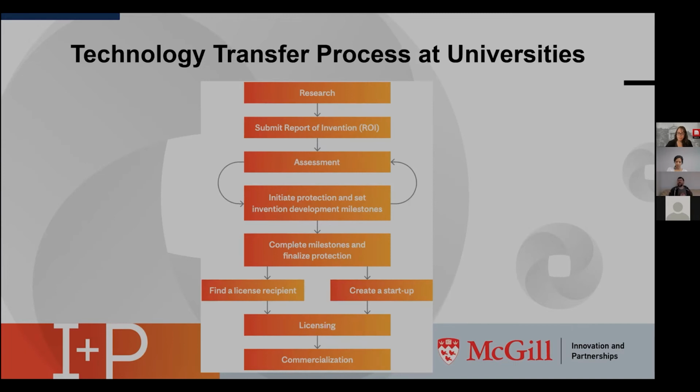So in general, at universities, technology transfer consists of research that occurs, and then I can't know when you've had that lovely fist pump moment of success in your lab. You have to tell us. So then you report that to us as a report of invention, and we'll assess it. We'll start to talk to you about protection strategy. And protection strategy is not McGill's choice. It's a joint choice between the owners, who are McGill, and the inventors, how we'd like to do that.